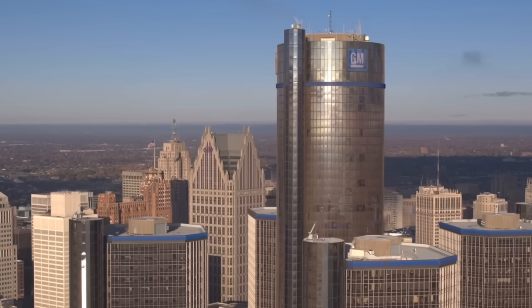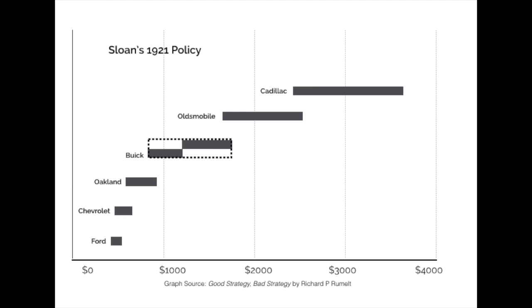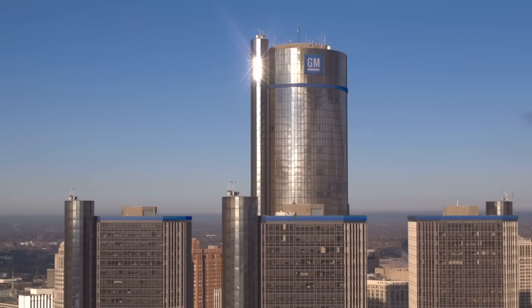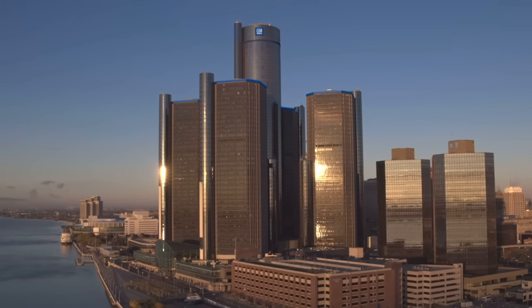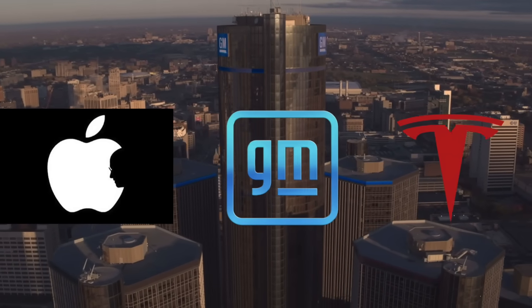It seems like most people in the mainstream media have forgotten about Apple in 1997 and when Steve Jobs came back and saved the company from bankruptcy. What lesson we learned and what Steve did. And what GM themselves made back in 1921, the ladder to success, that made GM the biggest automakers in the US, and they have been ever since. But when they didn't stick to the ladder, it all went wrong for GM and they died in 2008. But was bailed out by the US government, and that is the only reason they are alive and kicking today. So let's check out these fascinating stories about Apple, GM and Tesla and what we can learn from them, and let's dive right in.